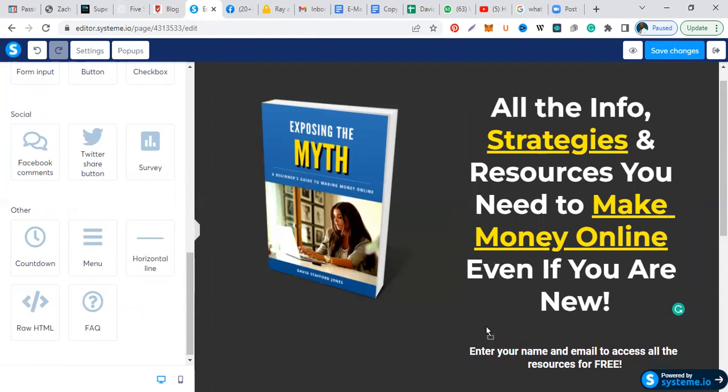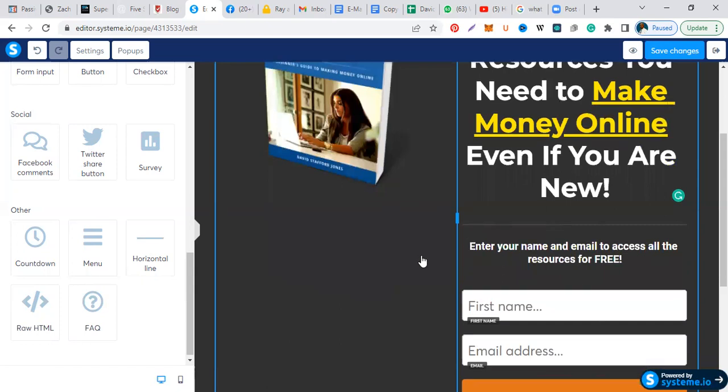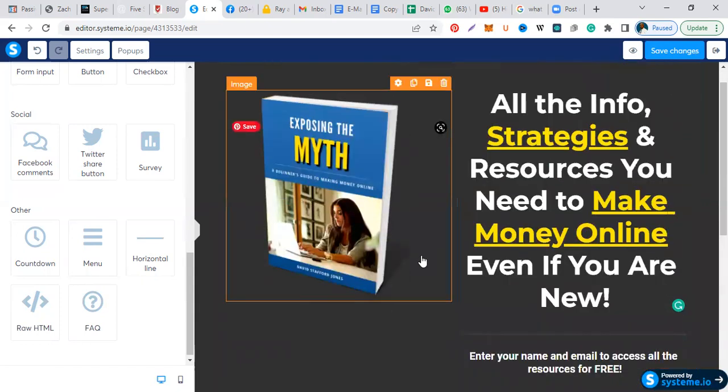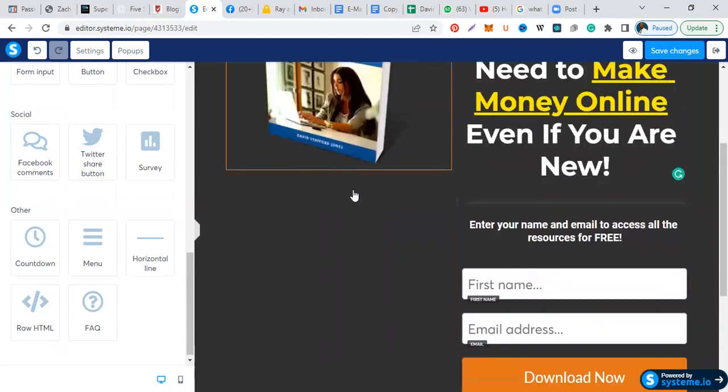I want the horizontal line though. Wait a minute. It's only giving me the horizontal line for here, but I want the horizontal line right across. That's interesting. It's only giving me the horizontal line for here. I wonder why is that. Uh-huh. Okay. Well, maybe I can put the page of this book in here again for added effect.